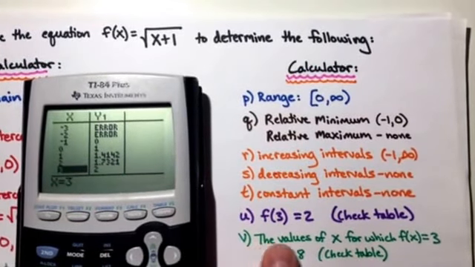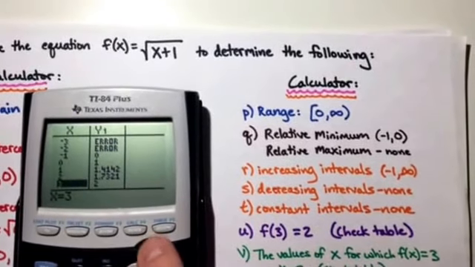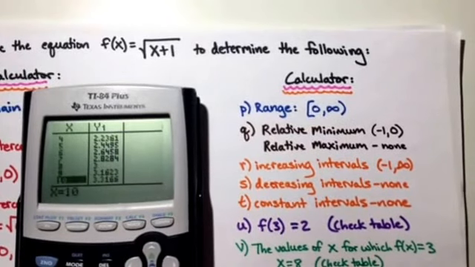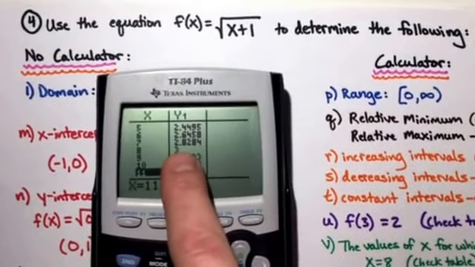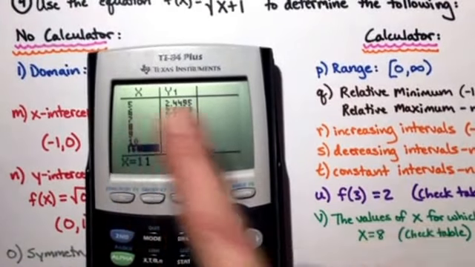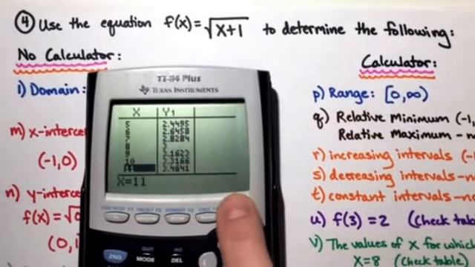And then the values of x where our function is equal to 3, so we could also check where the y value would be 3. If I scroll down a little bit, I see where y equals 3, which is f of x, our x was equal to 8. So that's simply just 8, which is easier to check here than to look on your graph.